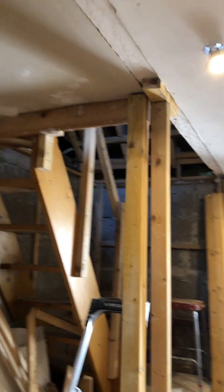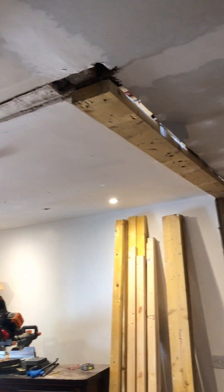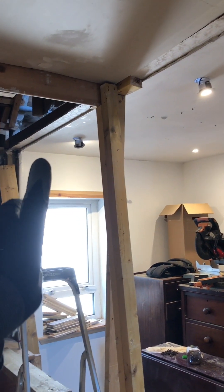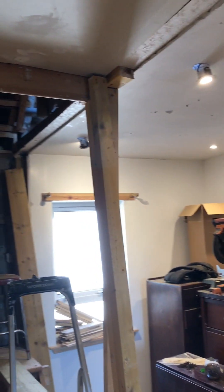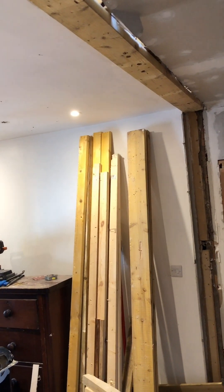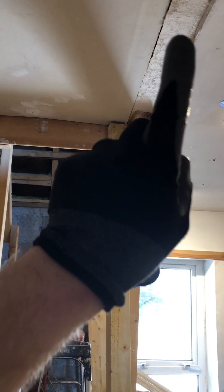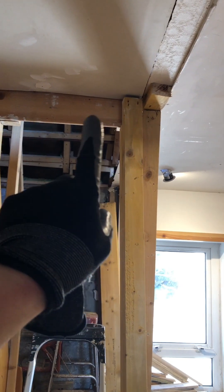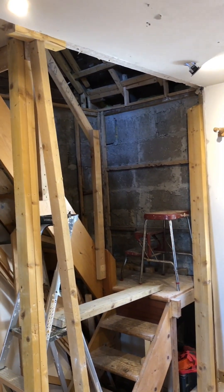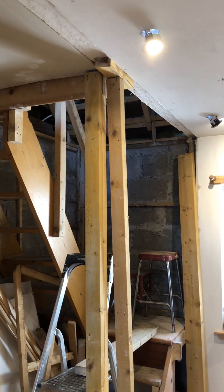Quick video today on jacking and leveling floors and ceilings. This used to be a room — you can see where the walls used to be, they were semi-structural but not completely. I'm in the finishing touches of getting the ceiling totally self-supporting. I've removed the walls because it was to that point, and I'm doing the transition between the staircase and this floor joist. It doesn't have to be up to code — it's just an attic loft space — it basically just needs to be safe.